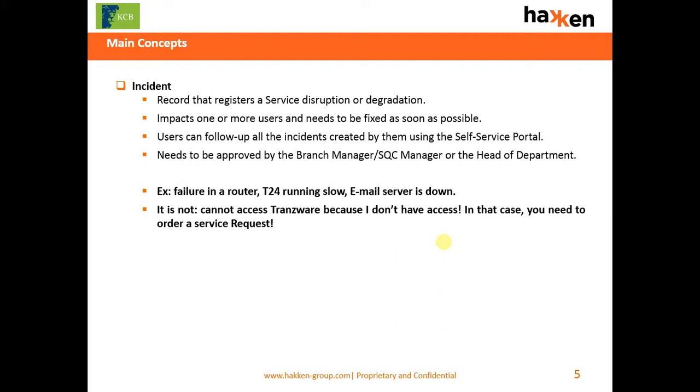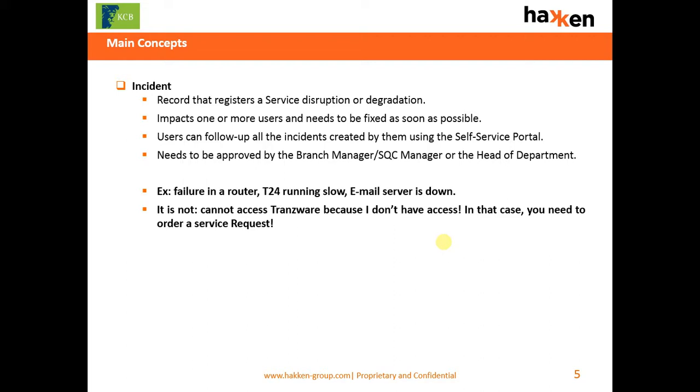For example, there's a failure in a router. T24 is running slow, or T24 is down. Your email platform, the Exchange, is down. All of those examples relate to incidents. If something needs to be fixed, then it's an incident, okay?